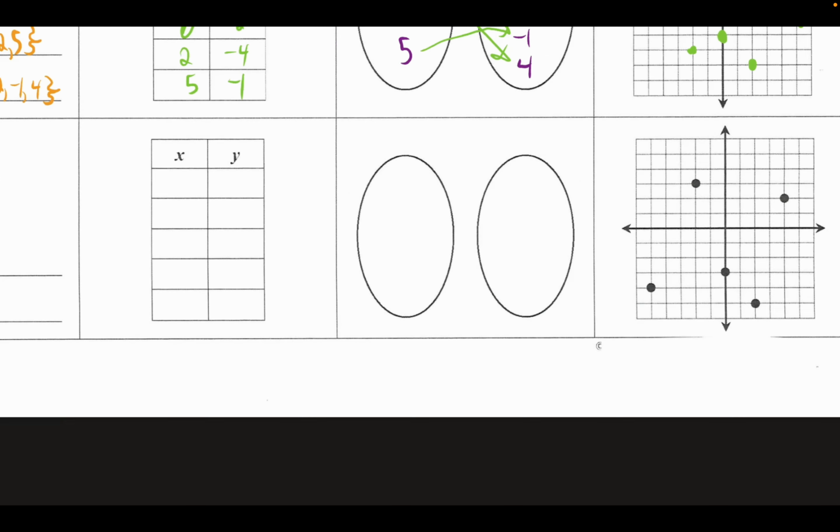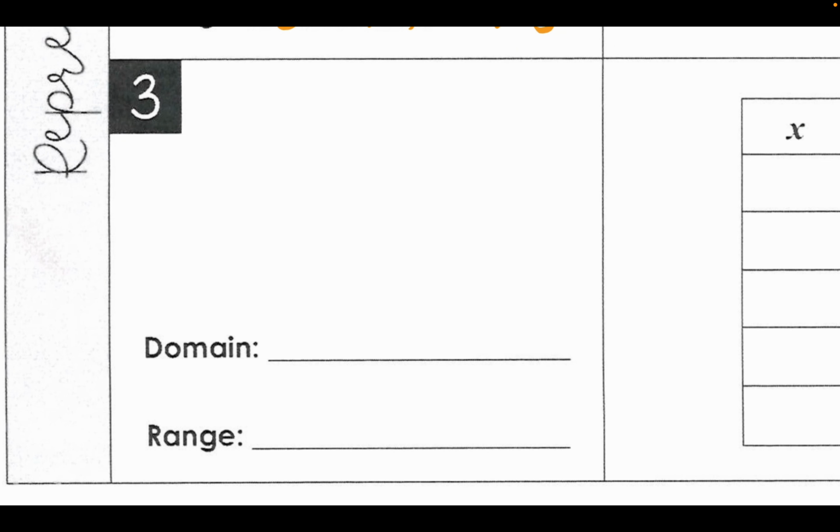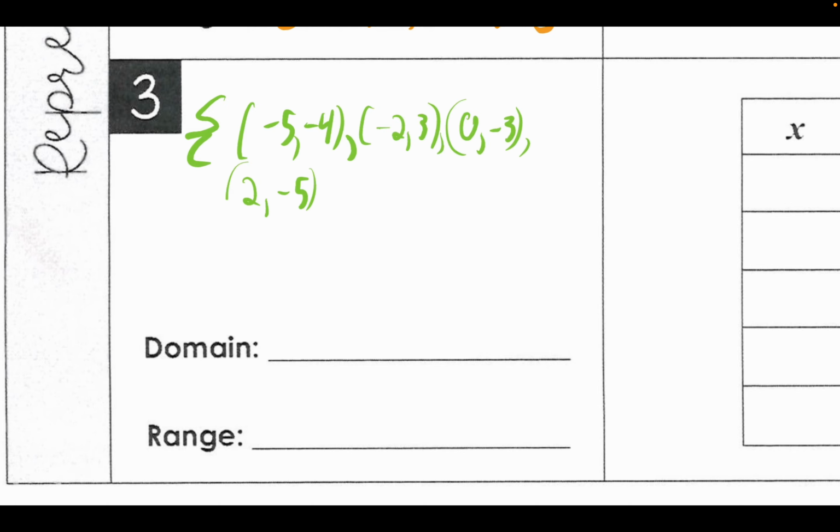And so as I work from left to right and identify my ordered pairs, I'm going to list them here. I'm going to state -5 comma -4 is the first ordered pair, put a comma before the next ordered pair, and have -2 comma 3, 0 comma -3, 2 comma -5, and last but not least 4 comma 2. That's going to end my set of ordered pairs.